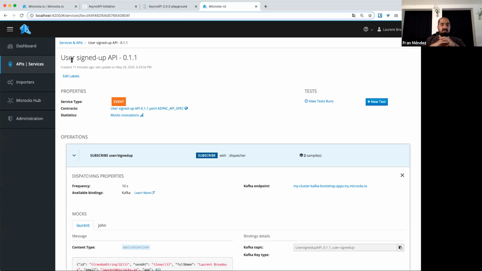Also, for those who don't want to provide manual data on the examples, it would also be cool if you go field by field. Like for instance, in the user ID, you specify x-microcks-random-string, and then you specify 32, whatever. I'm just imagining it, right?